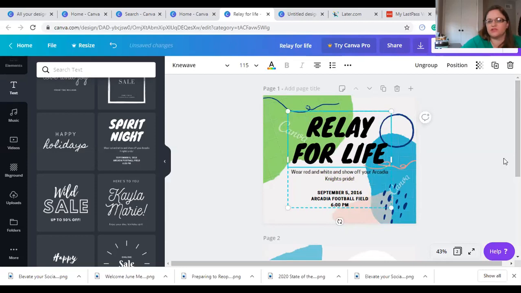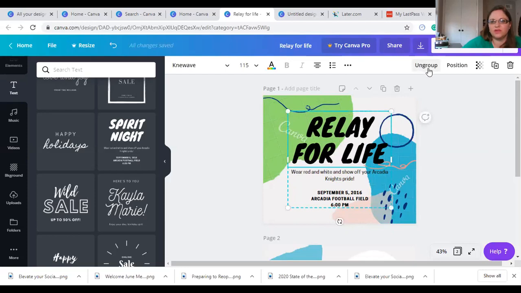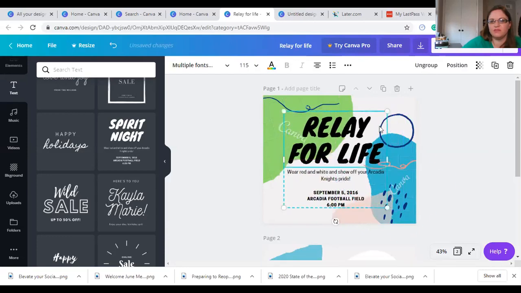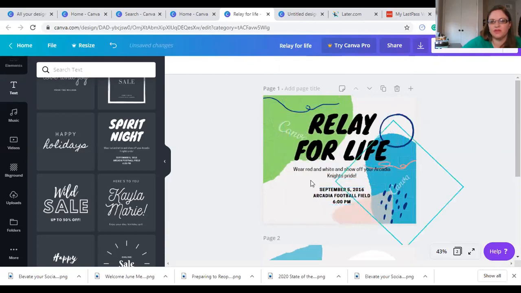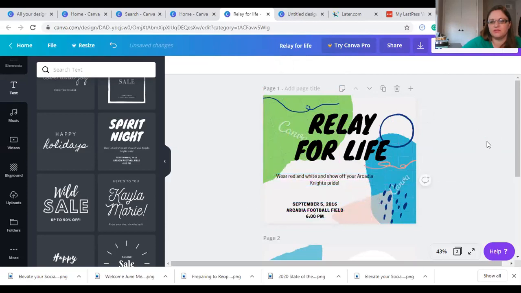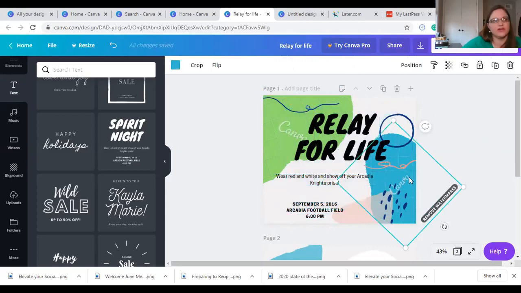Getting a little bit deeper dive into things, we can ungroup. So if these things are all together, but we don't want them to stay together, we want to move around a specific item, we can ungroup them and move specific items to different places. And maybe we like how they are now and we want to group them back together. We can click and drag versus picking up all my background items. So that's another thing, I only want to pick up the front items.